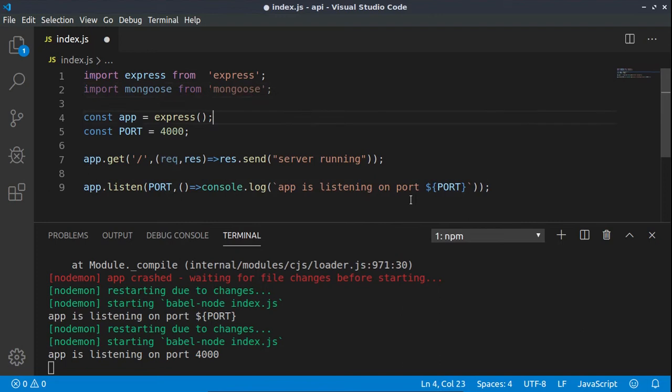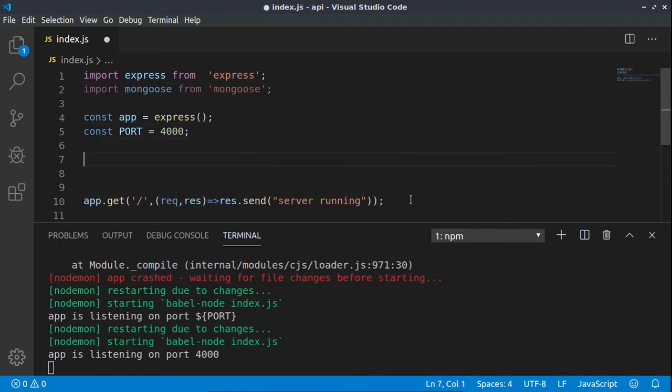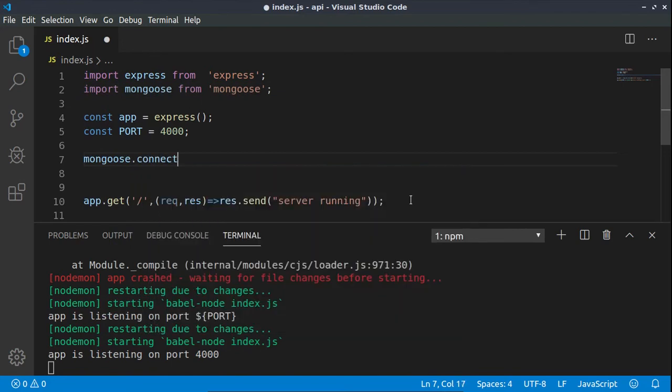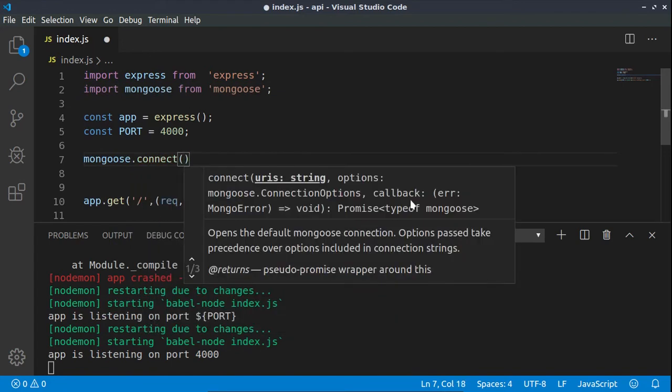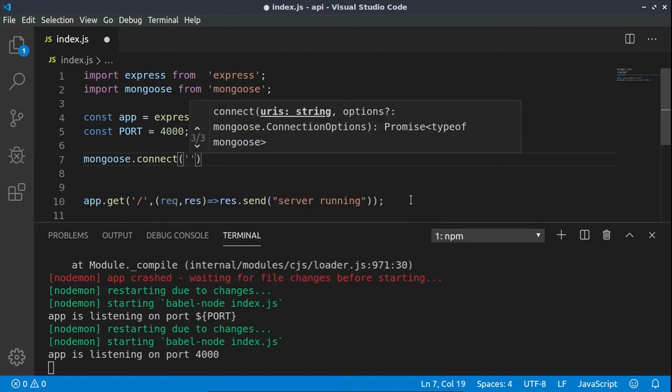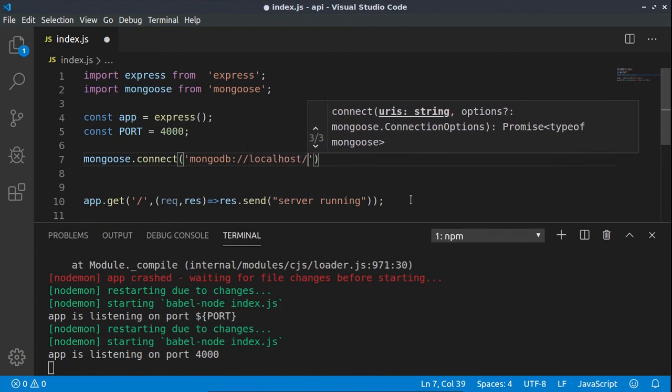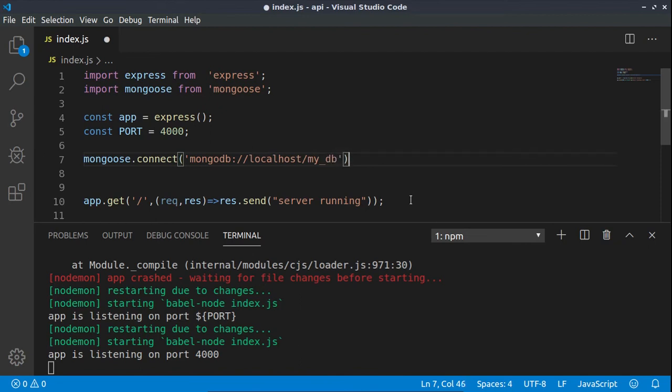And let's say here we'll connect using Mongoose. So Mongoose connect. We see this feature is enabled, and here we have to type our connection string. So it is MongoDB, the protocol to localhost, and a database which we like to connect to. Let's say it will be MyDB.